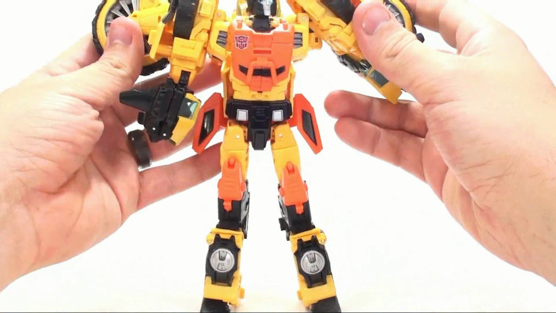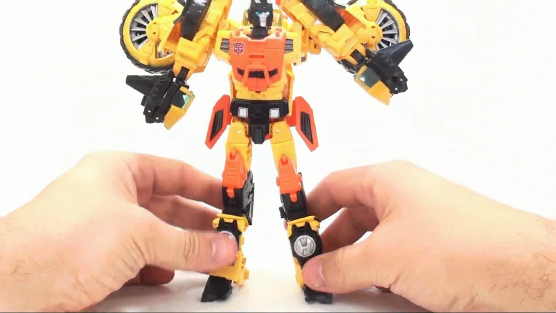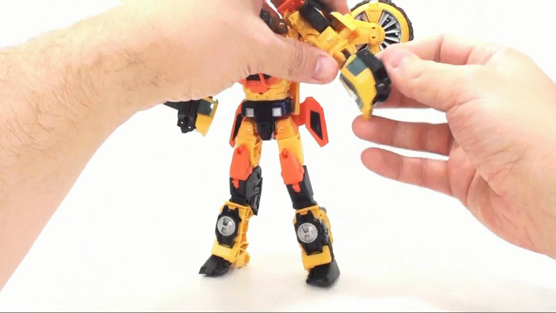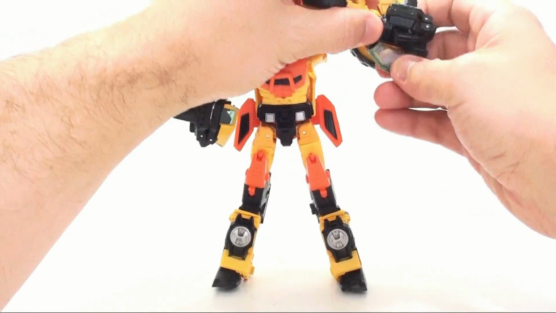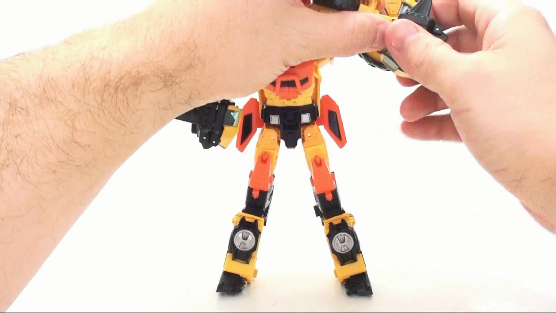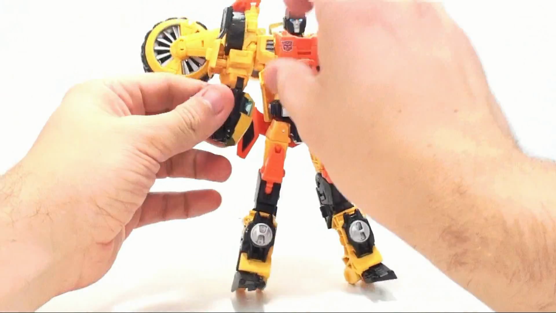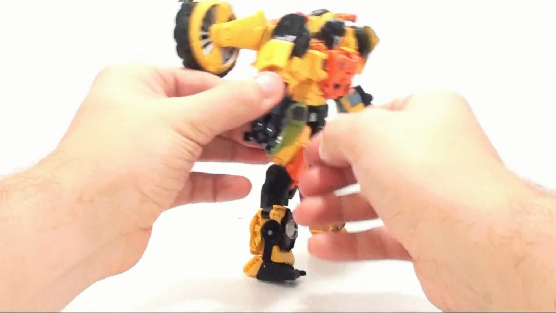Kind of straighten everything out. Straighten these little back propeller things, because if you don't have these straight like this, he becomes very back heavy and will want to tip. So make sure you do that. And then open these up on the side. Bring out his hand. Tab that back down like so. Do that on this side as well.